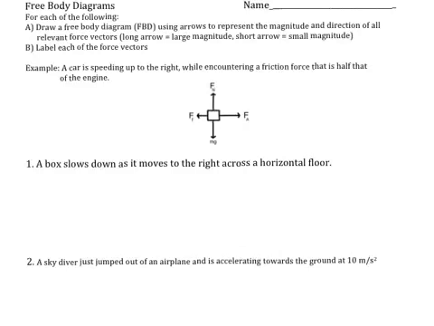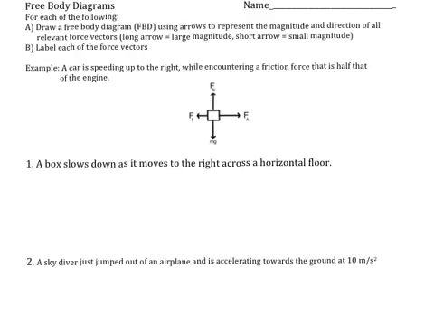Alright, let's draw ourselves some free body diagrams, folks. So, the trick here is you need to make sure that the length of the arrow represents the magnitude of the vector and the direction of the arrow shows the direction of the force vector. You always start a free body diagram with either a dot or a box. I like to use a box. The force vectors always start at the box and move outwards from it.